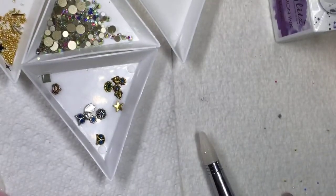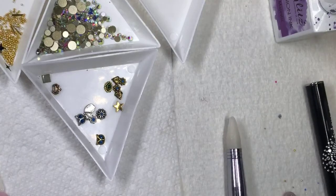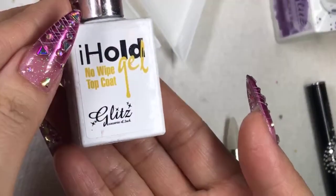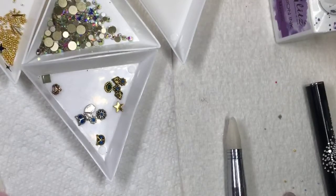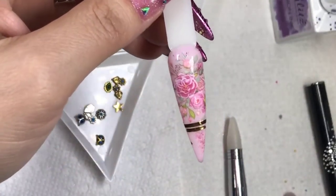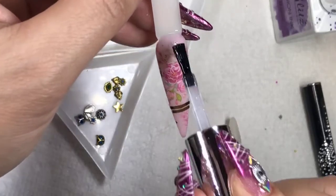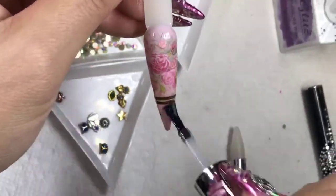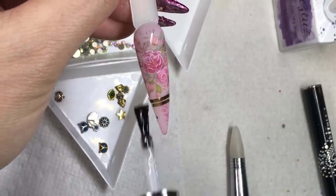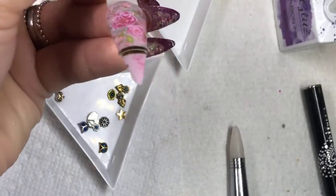Then you can apply crystal everywhere without worrying about, oh, you didn't put the condensed glue gel on, so it's kept ready. I usually do that all the time with the clients. No white top coat on the top, so by the time you finish your nails, it's completely done. You don't have to worry about trying to put the top coat on the top of the crystal, because you shouldn't do it, because then it will destroy the size and the cut of your crystals. So I'm gonna float the no white top coat on the top of the condensed glue gel, which I haven't cured yet.